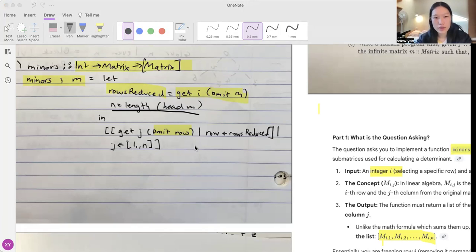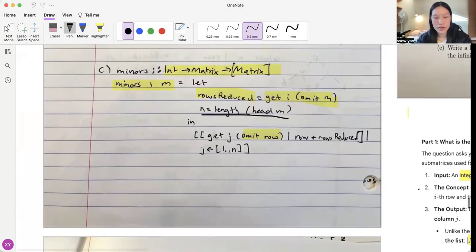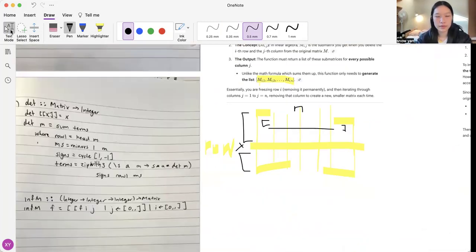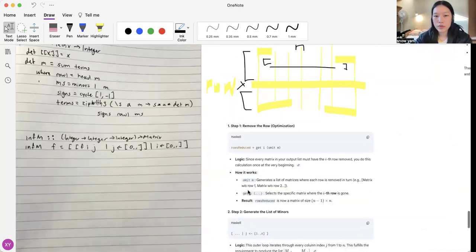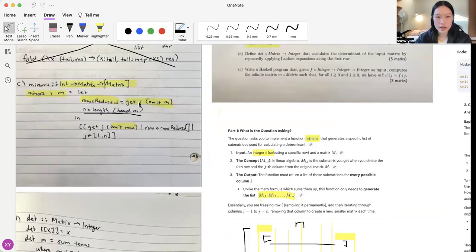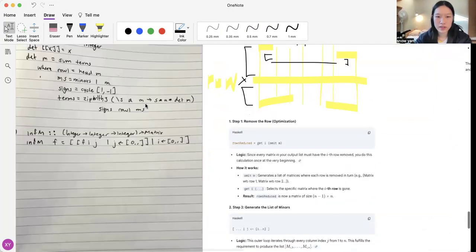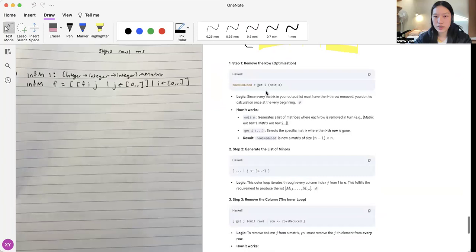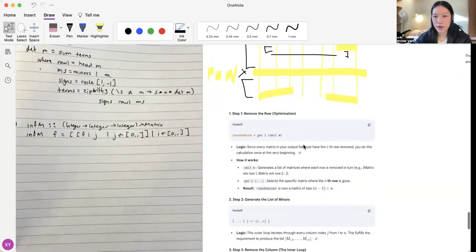Okay, I'm going to create something here that would better explain what my code does, because it's kind of hard to explain without help from diagrams or explanations. Here, I think it's much better written out than I did. The first is rows reduced. Because we know that we have the ith row removed, we do this every time. So essentially that's what we do.